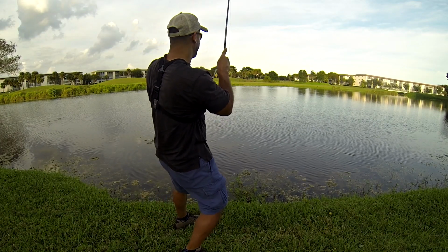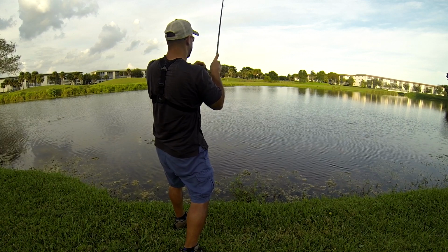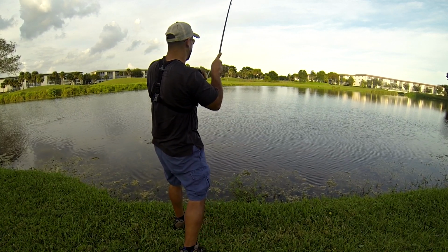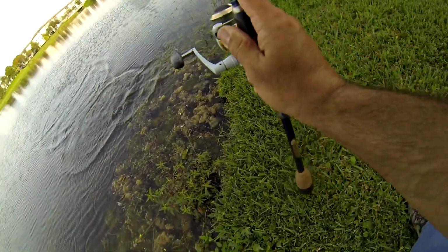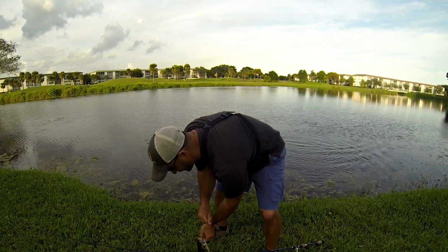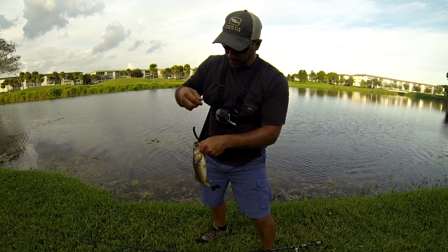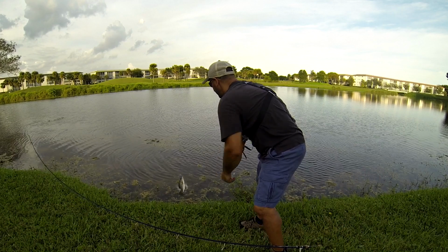Ned rig, guys, in the golf course pond, it's just thin weeds. It's not that weedy in here. There's not that much. There's no big, thick stalk lily pads or anything. I can handle it with 10-pound test. That's a nice fish. That's great, great fish on a Ned rig. All right, cool. He ate it deep too. All right, cool. So that's great. All right, come on out of there. There we go. Ned rig's alive and well everywhere.